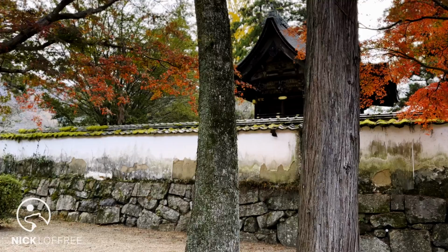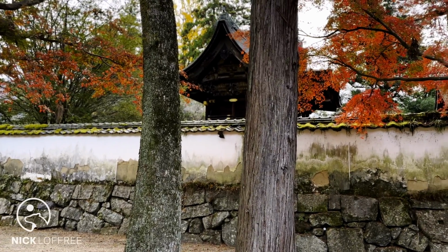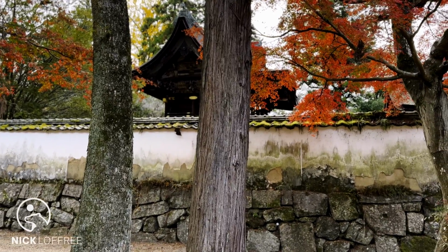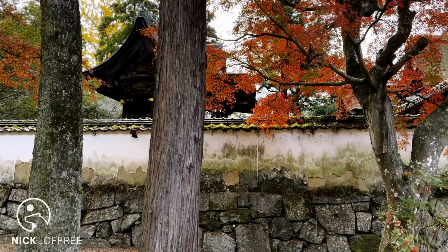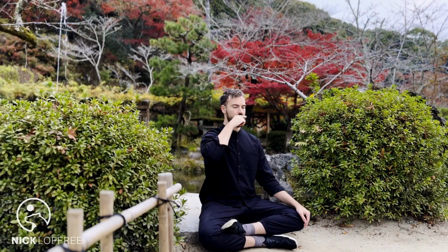So to cultivate that, we just want to ride that edge of air hunger. So get that breath as soft as you can to the point that you have that little bit of air hunger, a little bit of air sickness, that urge to take a deeper breath, but it's not overwhelming. You're just riding the very edge of that discomfort, and you try to stay there.